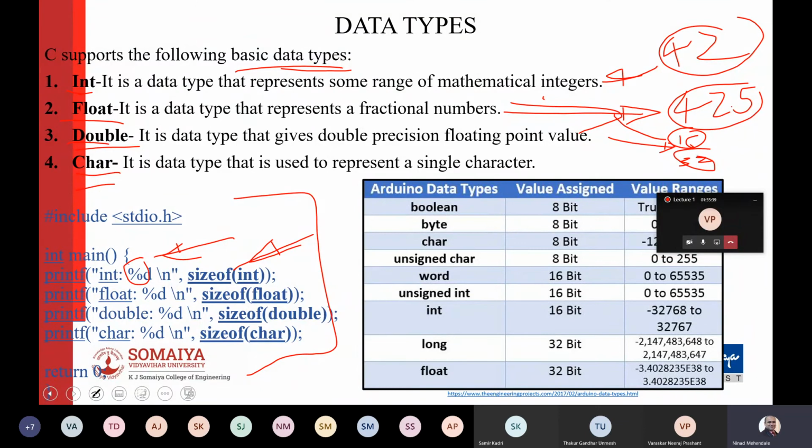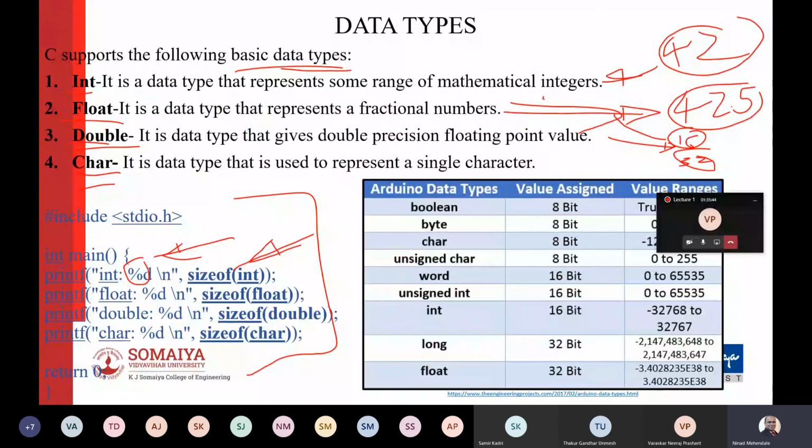Then you type printf float colon size of float, then printf double percent sign size of double, and size of char, and we will verify the output returned from the code blocks.